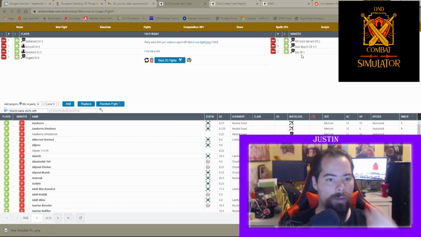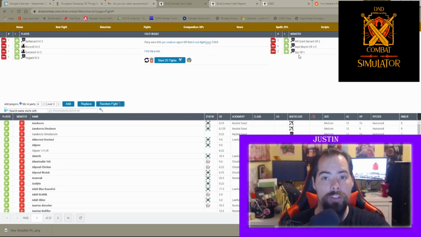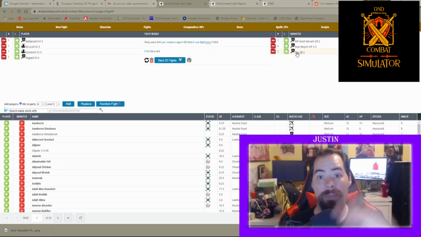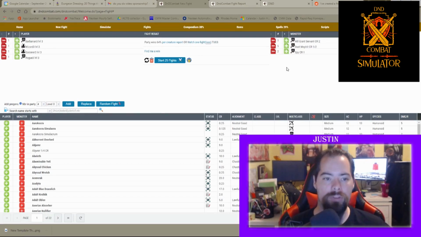I'm of the mind that I really like the easy, medium, hard type encounters, but I just kind of mix them up. So sometimes you get the hard encounter first, followed by easy, then medium, because sometimes the players want to feel like they are powerful and strong. A tool like this at dndcombat.com really lets me experiment with that a little better.